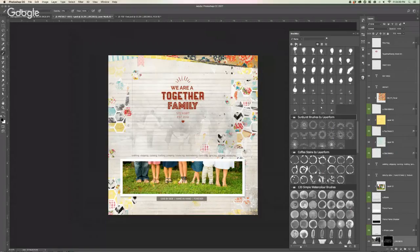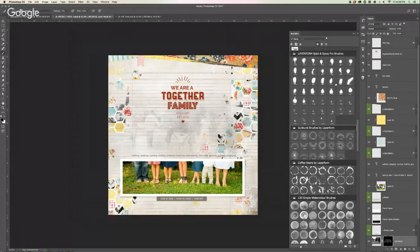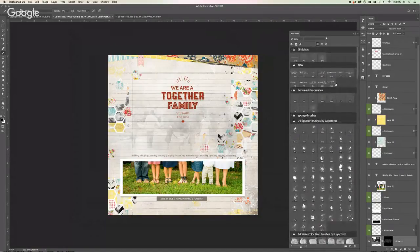And if you're using Photoshop CC, I definitely recommend taking a look at this. I just used this for a big project I've been working on, and it was a total game changer as far as being able to use brushes in not only my scrapbooking work, but in my general design work as well.